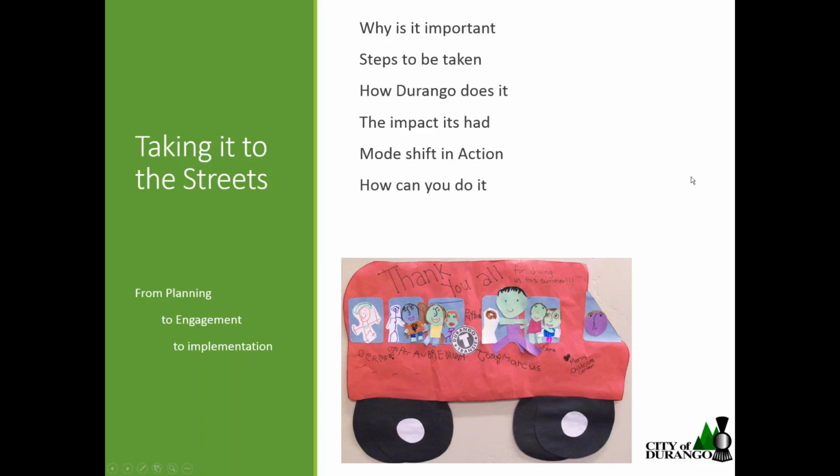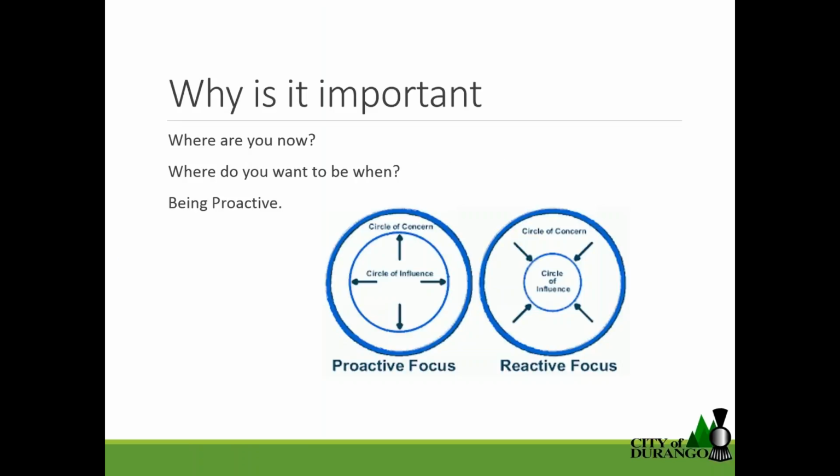So in order to take it to the streets and get people to try other modes of transportation, it takes a lot of people from many sectors to make it happen. So we're going to look at why it's important, how we do it, the impacts that it has, and then look at ways that you can actually implement this. So why is it important?